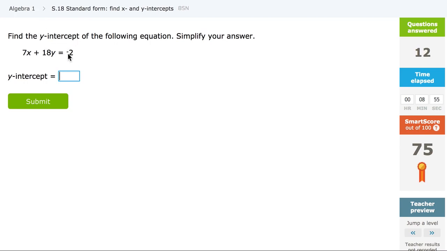We're looking for the y-intercept, negative 2 divided by 18. Negative 2 over 18. Okay, negative 2 over 18. Wow, yes, that's true. It's not simple, or simplified rather. So let's go ahead and simplify this. What can we divide both of these numbers by? Yes, 2. 2 divided by 2 becomes a 1. 18 divided by 2 becomes 9. So this is negative 1/9.